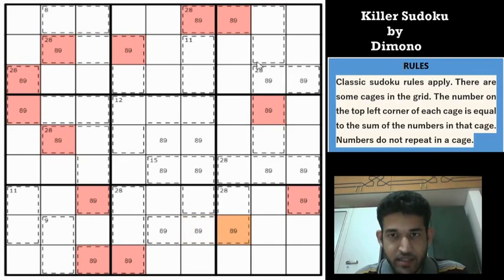If it is 8, then this is 9 and this is 8, right? So this is 9 and this is 8, this is 9, this is 8, this is 9, and one of these cells will be 8, right? So let me change the color of the cells highlighted first. Let me change them to green. So all these cells will have the same value, right?